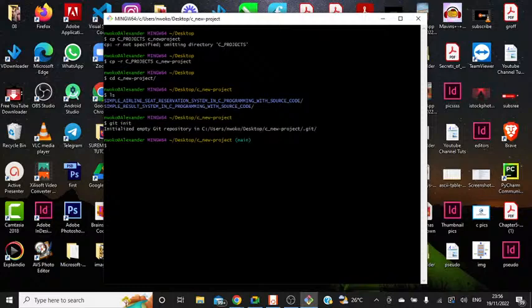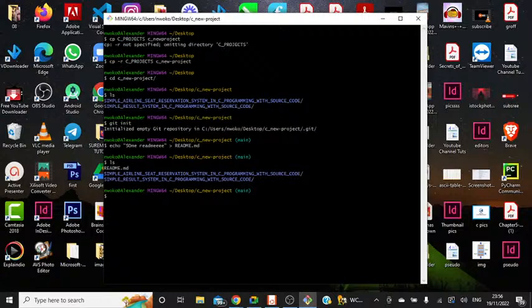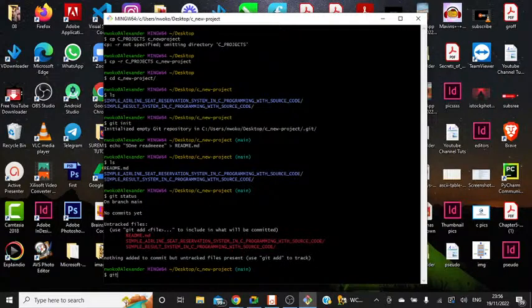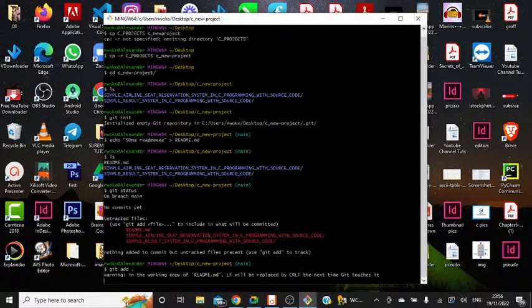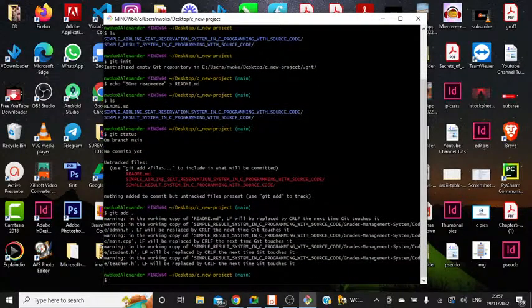Okay. Then now you can add your normal git stuff. You're doing your git stuff. So let's just create our readme, echo some readme, readme.md, so ls. Okay, so git status. Okay, that means I'm going to do the git add period. What's this saying here?